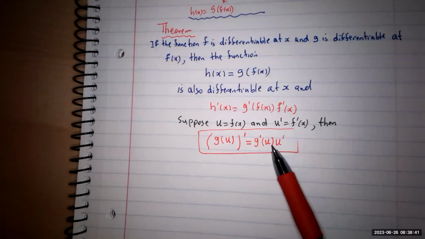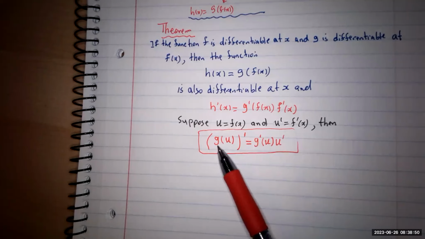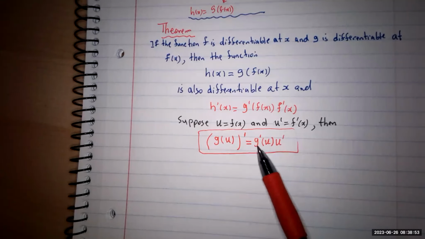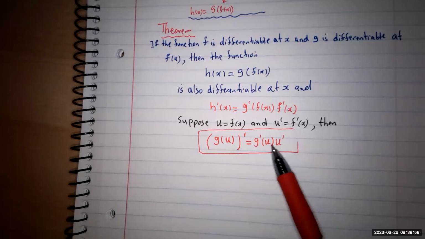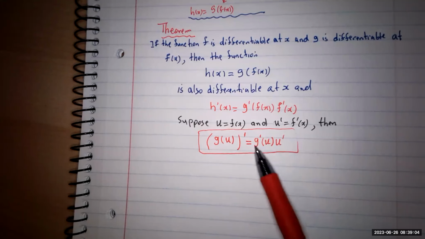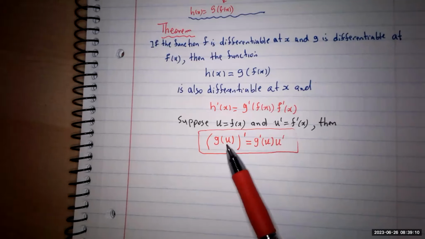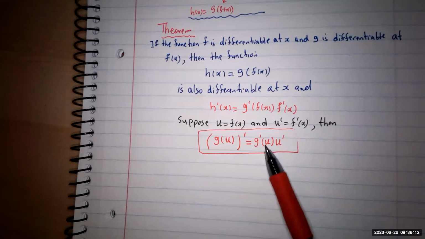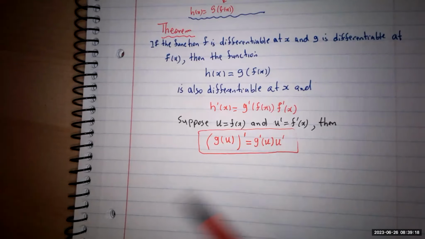Okay, so in future, for example, if you have sine u, sine of x squared, radical x, x to the fifth. If you want to find the derivative of sine u, it's going to be the derivative of the sine, which is cosine of u times u prime. If you want to find the derivative of the tangent of u, the derivative of a tangent would be secant squared times u prime. If you want to find the derivative of a secant of u, the derivative of a secant would be secant u tangent u times u prime. You see, that will help us quite a lot if you think about it in this format.